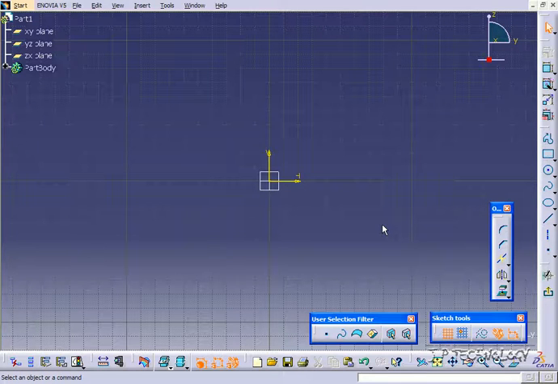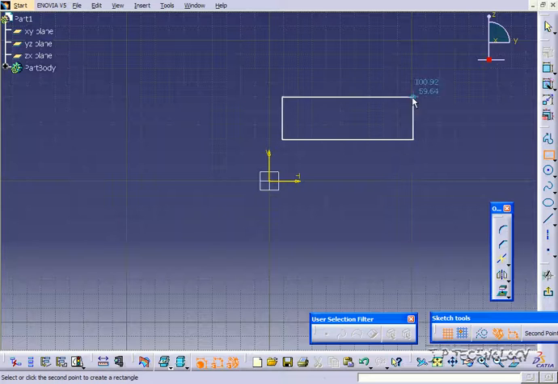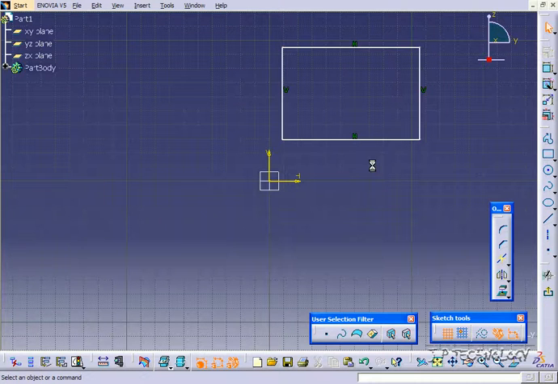Now what it does is, when you have sharp edges, just like the corner tool, you're able to create a chamfer on your sketch. Now, to start off, what we're going to do is we're going to draw in a square or a rectangle. So let's do that. And now let's make some chamfers on these edges. Now the chamfer tool works just like the corner tool that we used in the previous tutorial.